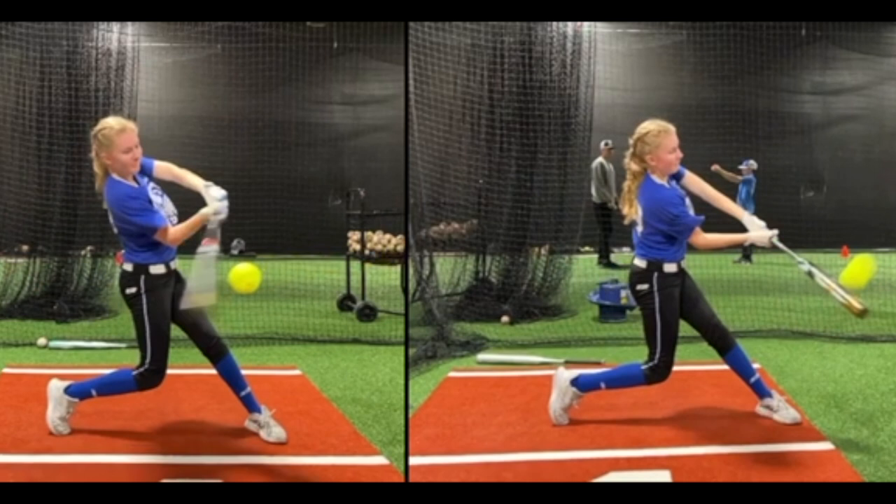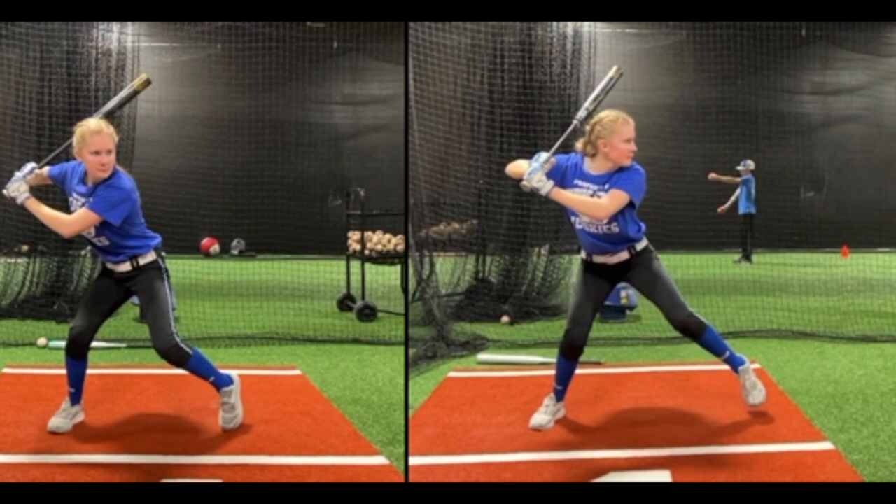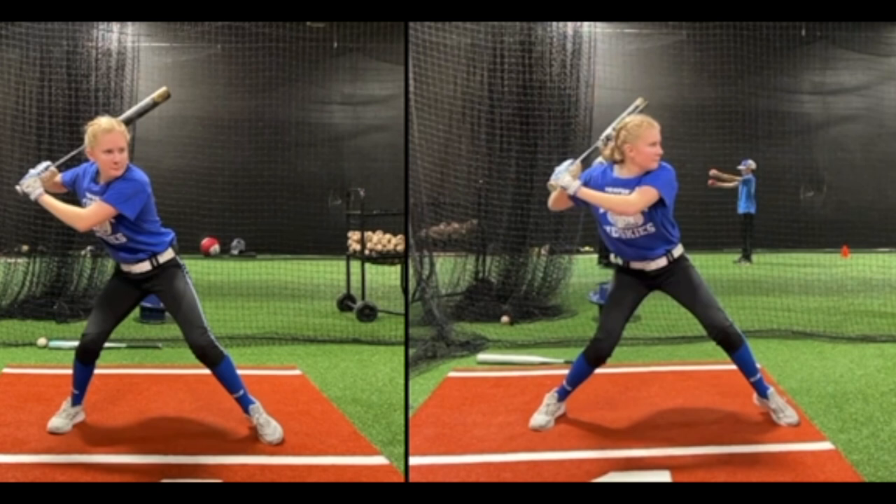So that's the first thing we did — staying around this leg, staying in good posture, chest over, butt out, holding that coil and keeping that leg loaded as we stride out. With the upper body, we didn't really change a whole lot — you see a little bit more roll-in of her front shoulder because she's coiling more. This really sets everything up and is the foundation. If we don't do a good job of staying around this leg as we move forward, it's going to throw other parts of the swing off.